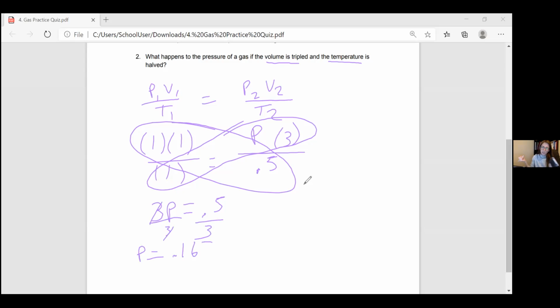However you get your answer is fine, as long as you report your answer with a multiplication sign in front of it. So times 0.167 would be a good answer here, because we're saying the pressure didn't become 0.167, but it was 1, now it's 0.167, so it got multiplied by 0.167. You could say divide by 6, because that's the same thing, or you could say times 1/6. Any of those are fine, as long as you have the symbol in front.